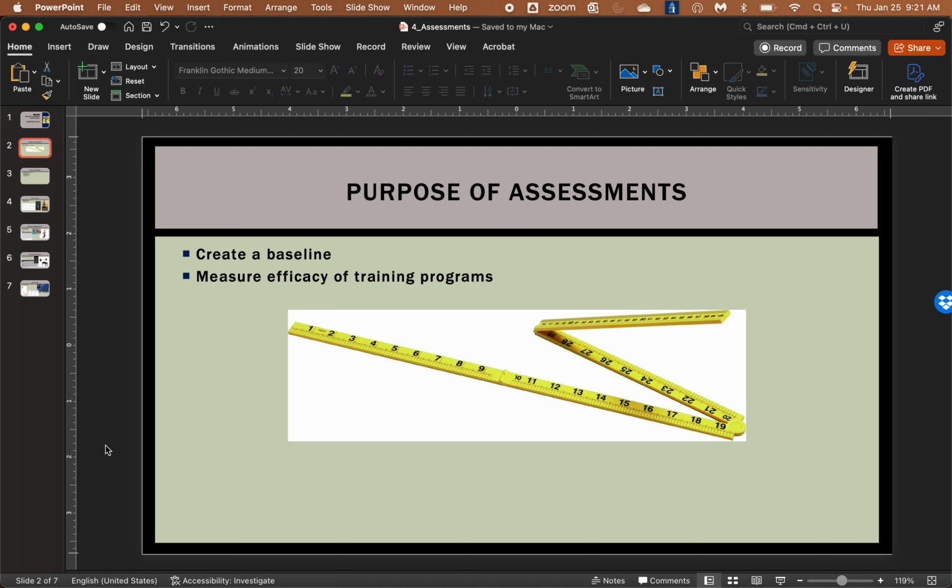And assessments also act as a measurement system to get an understanding of the efficacy of a training program, or the effect of your training programs. Are your training programs working? Are they doing what you're trying to design them to do? If you are working with a basketball player, are they jumping higher? Are they faster? If you're designing your training program to meet those goals and those things aren't happening, then you need to readjust the layout of your training and some of the exercises you're doing.